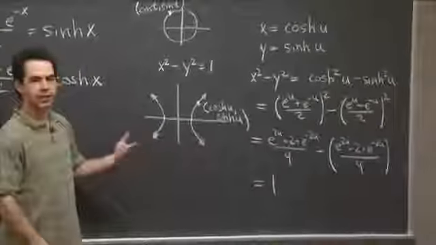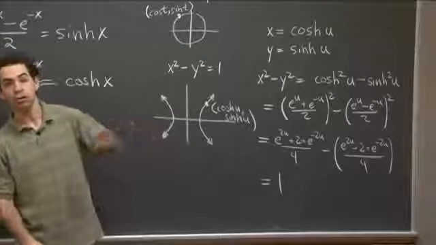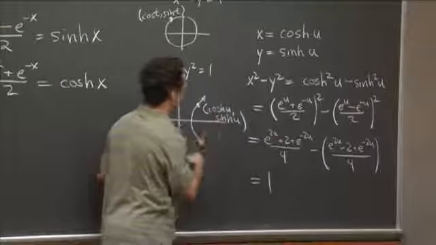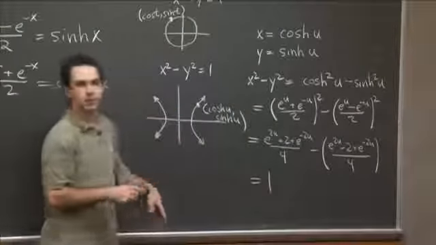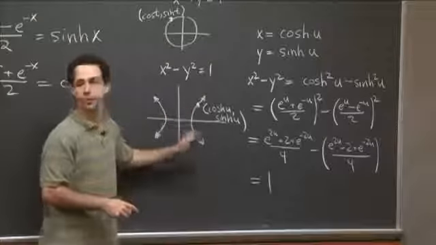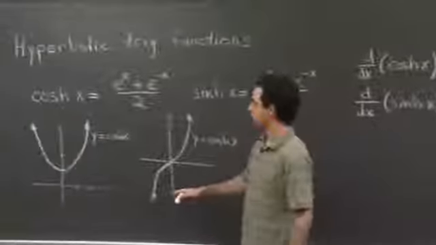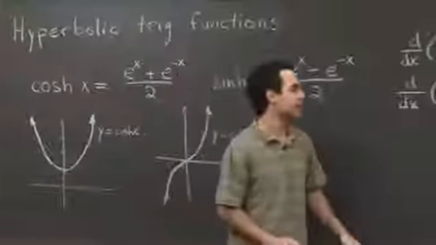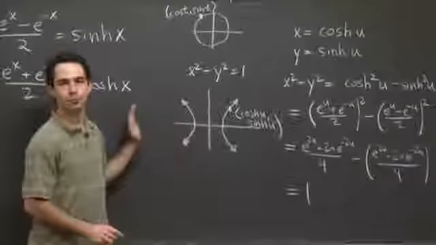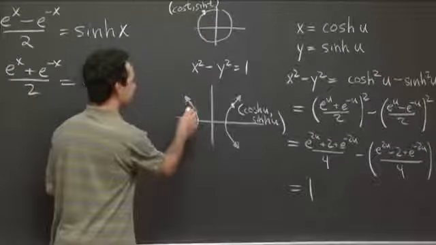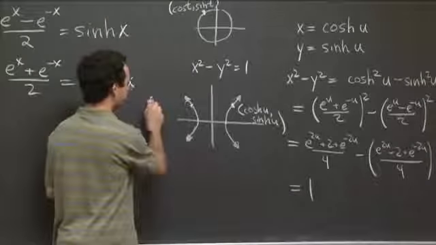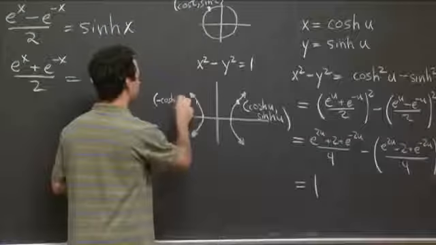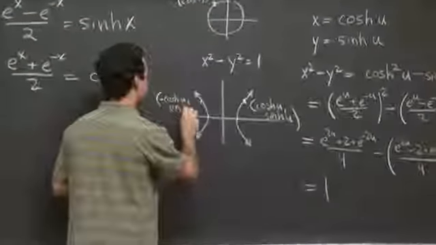And what's also true is the reverse statement. If you let u vary through the real numbers and ask what happens to this point cosh u, sinh u, the answer is that it traces out the right half of this hyperbola. If you go back to the graph of y equals cosh x, you'll see that the hyperbolic cosine function is always positive. So we can't trace out this left branch where x is negative, although it's easy enough to say what does trace out this left branch. Since it's just the mirror image, it is traced out by minus cosh u, comma, sinh u.